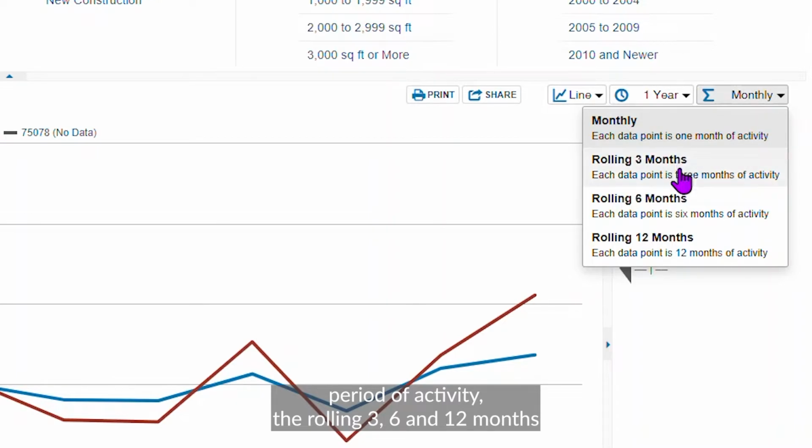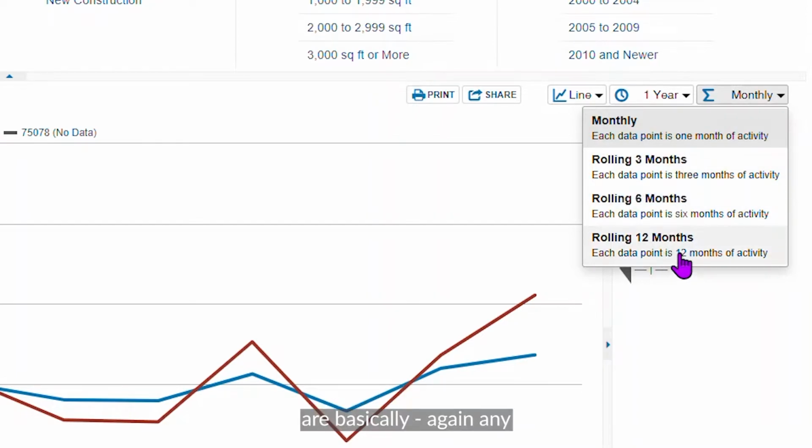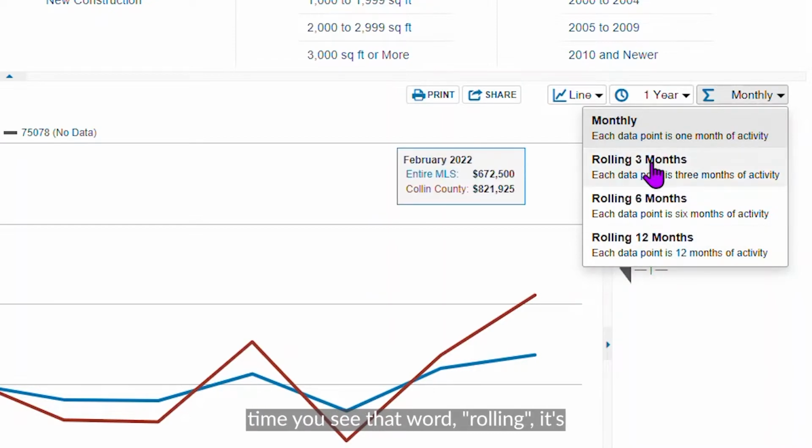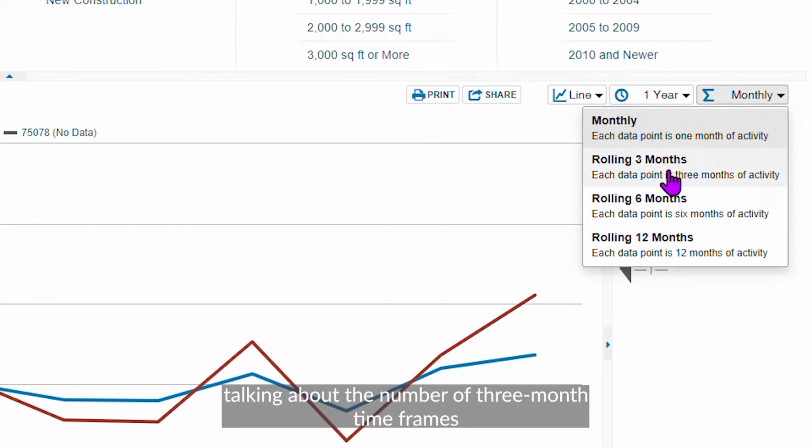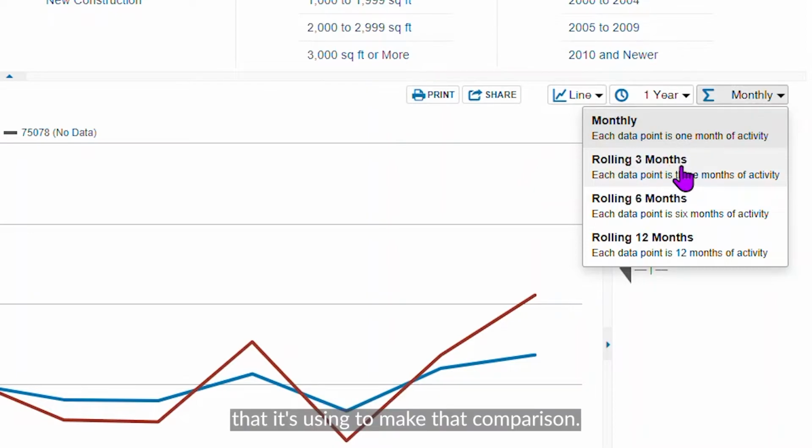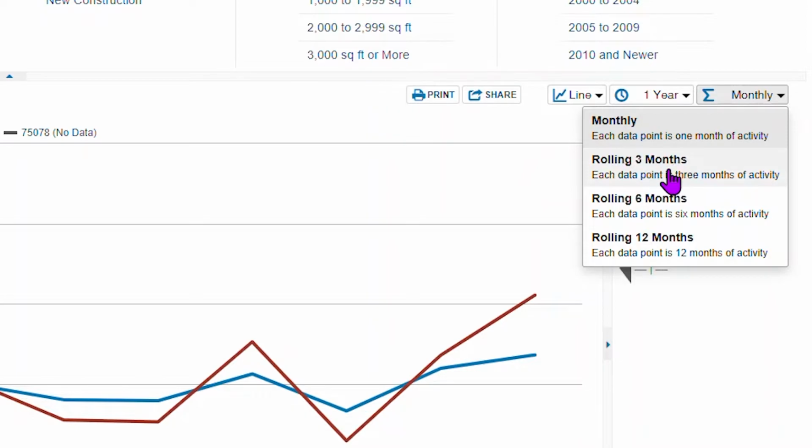The rolling 3, 6, and 12 months are basically, anytime you see that word rolling, it's talking about the number of 3 month time frames that it's using to make that comparison.